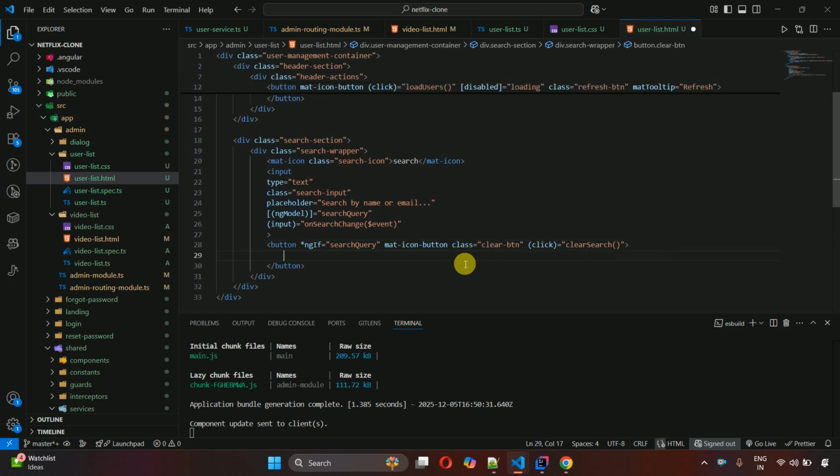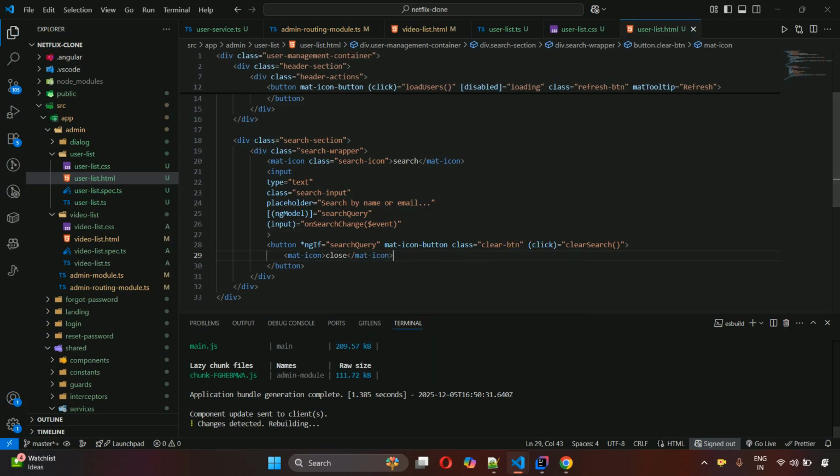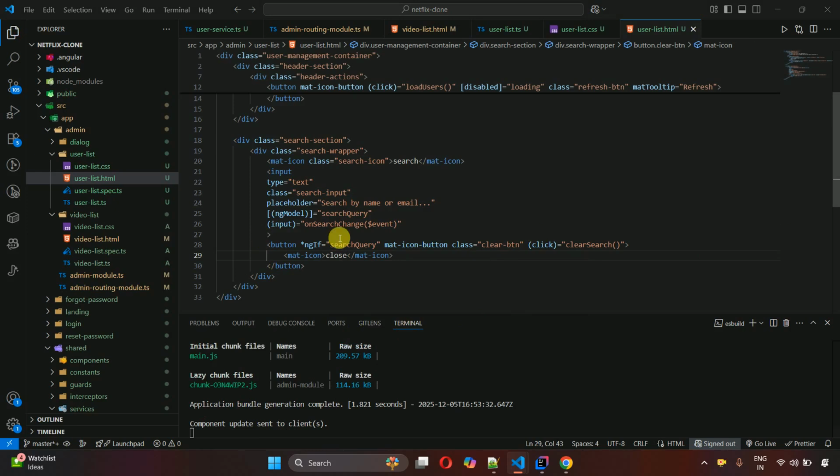And inside this one, mat-icon, over here we have to write close, and then we close this one. So this particular button will be visible only whenever we have a search value, otherwise it is not going to be shown to the user.